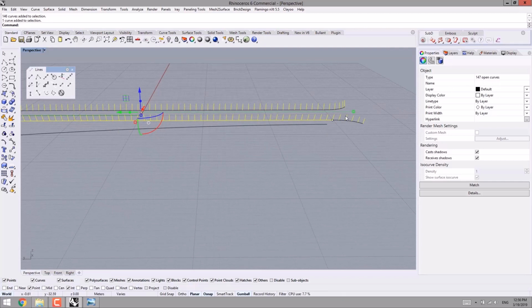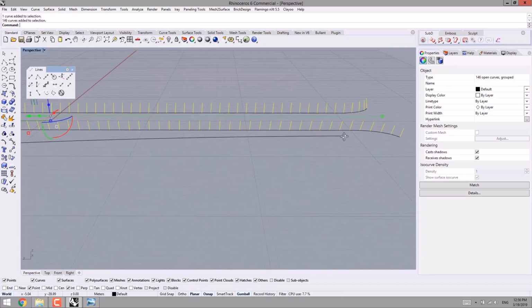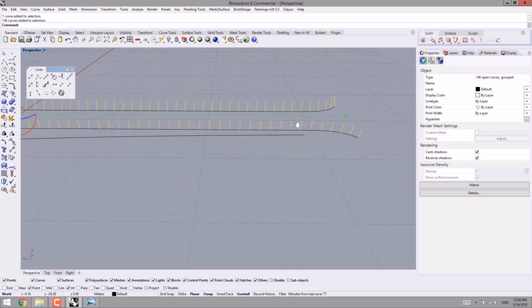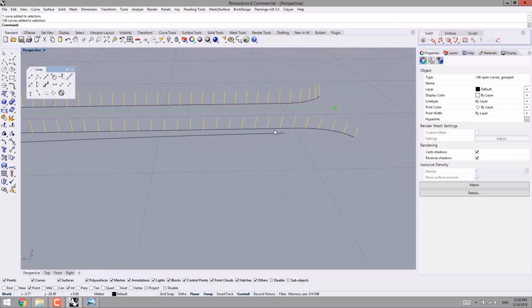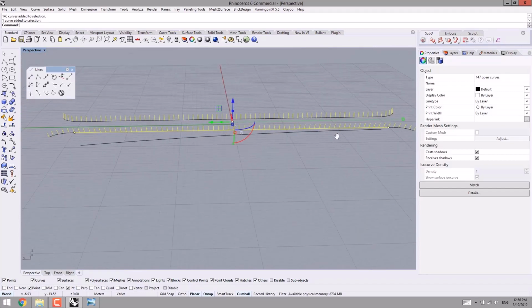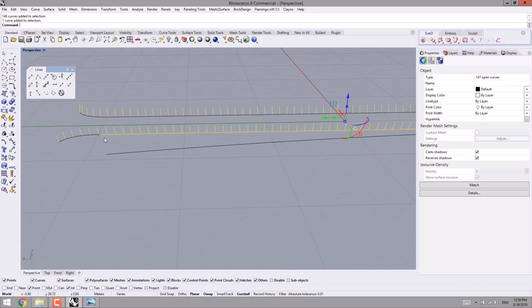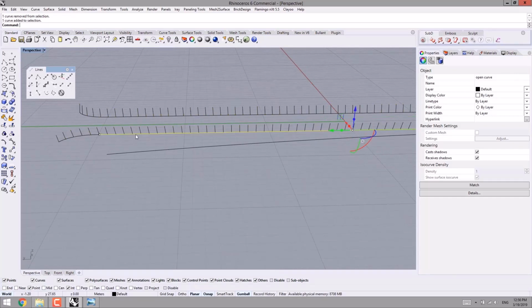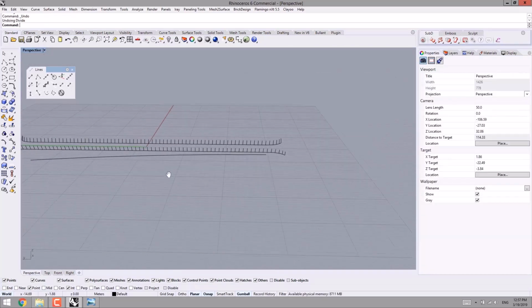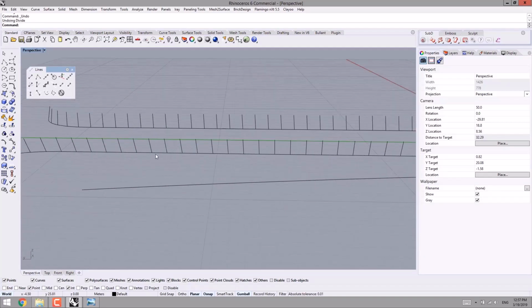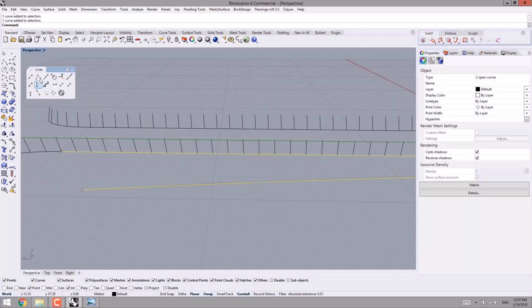And here, as you can see, we got 146 open curves in the group. To divide them into two, so we got 73 lines at each side. Actually, I'm gonna subtract 5 since we got 5 extra lines at each side. So finally we got 63 single lines. So here we got 63 lines and 62 segments as I showed you.